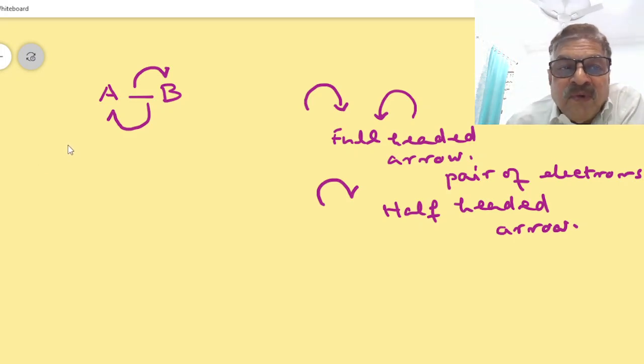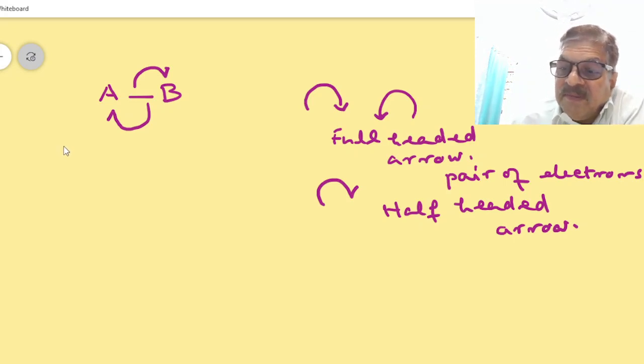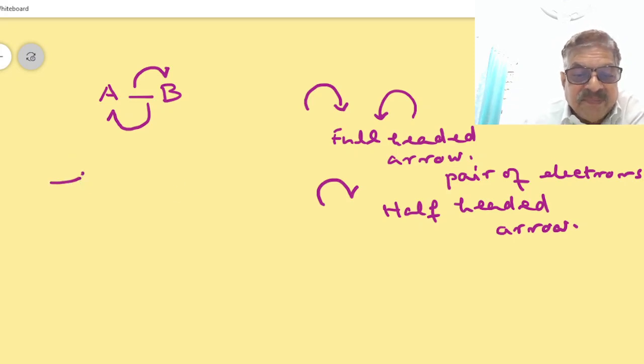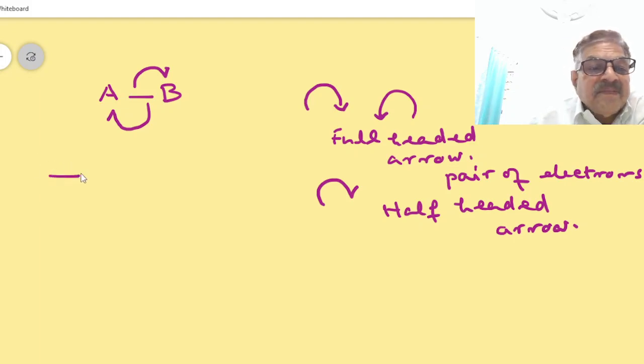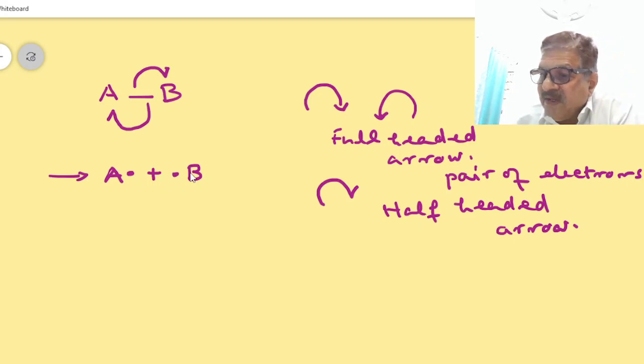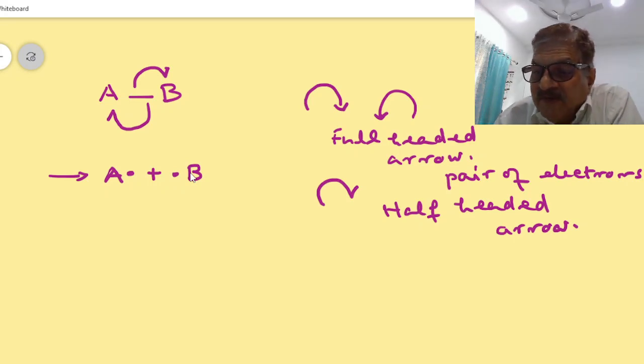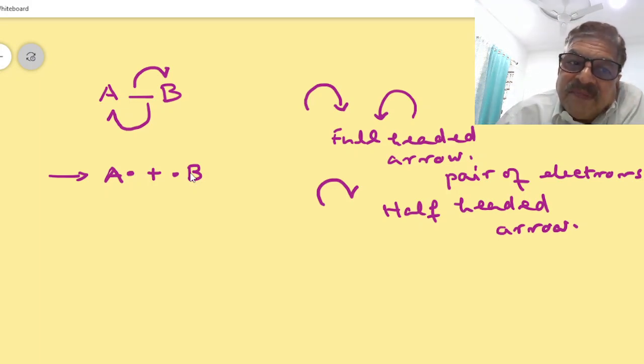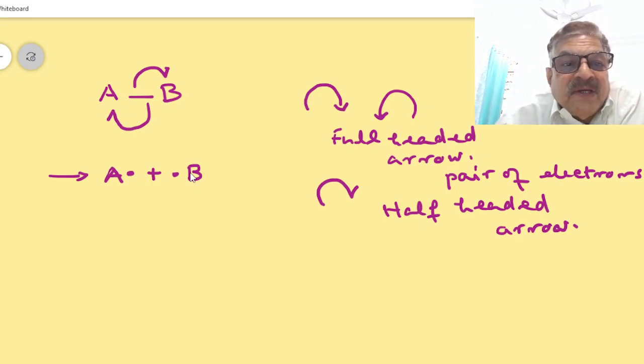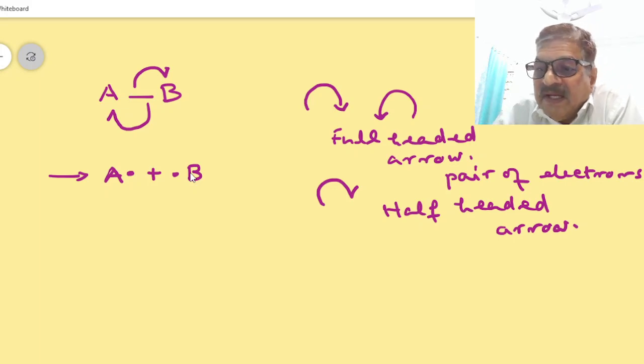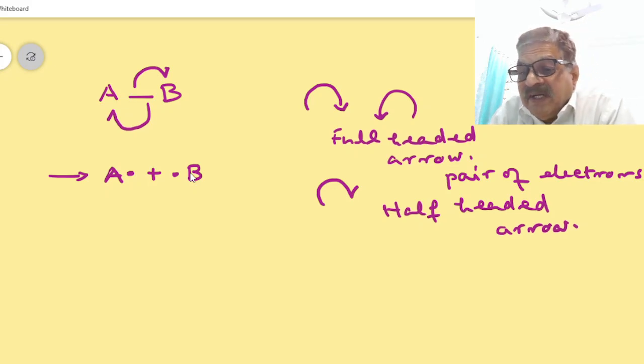The AB bond is homolytically broken. Homolysis means two half-headed arrows are used here. It will give you the product, these reactive intermediates, A plus B. Heterolysis will be different. This is a homolysis of the AB bond. We are showing it with a half-headed arrow, that is, the full head is not there. Only half. It indicates the movement of a single electron.